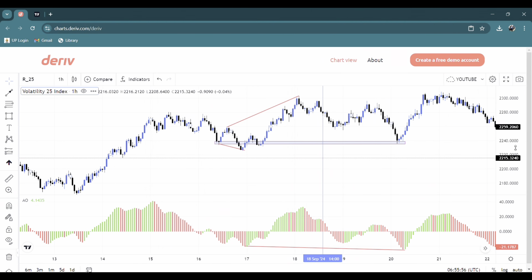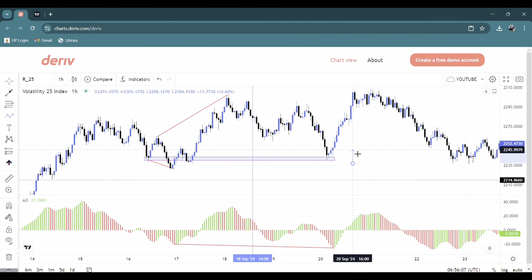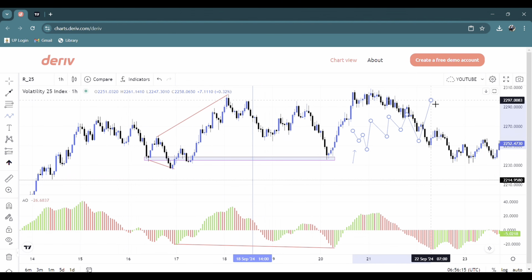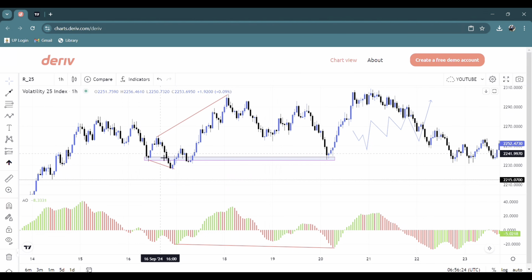Another example we can find is right there. Remember, as I've explained before, this is the hidden divergence type of QMs. These are the hidden divergence type of QMs whereby you'll have something like this, some liquidity, and then the market comes back later to sweep all that liquidity and start moving in a different direction. And as I've explained before, the hidden divergence is mostly a continuation pattern.